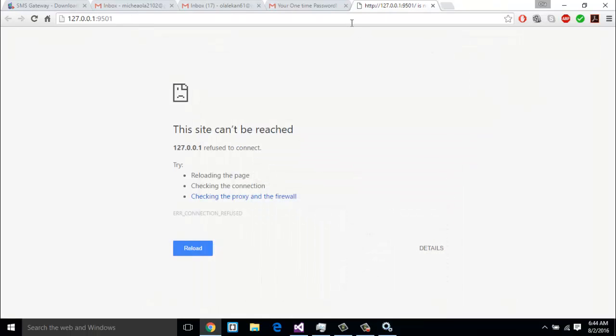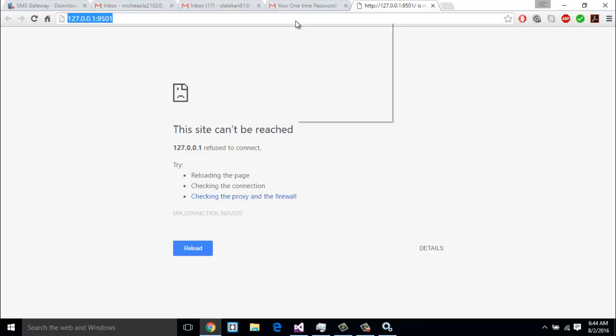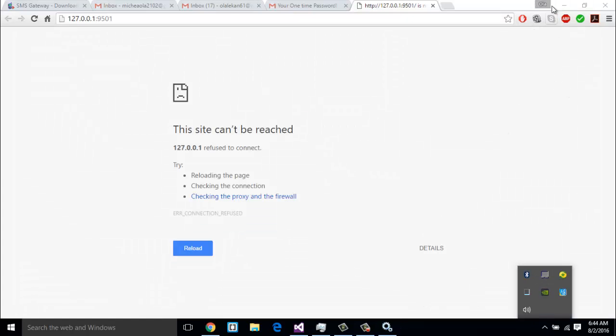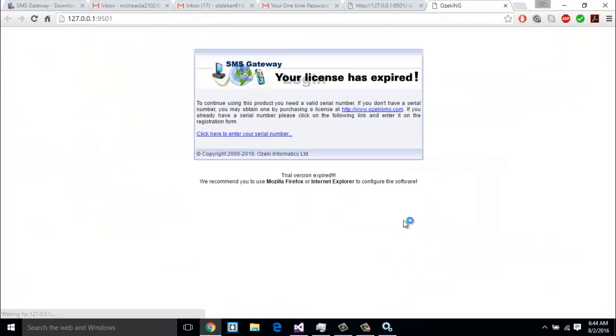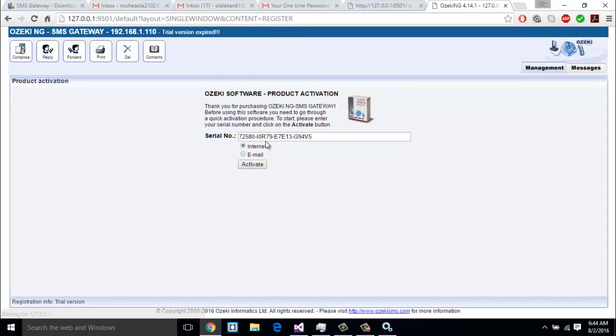Yeah, so my license is expired, so I can't show you the actual way. I'm trying to get the actual license. But this is how your gateway would be.